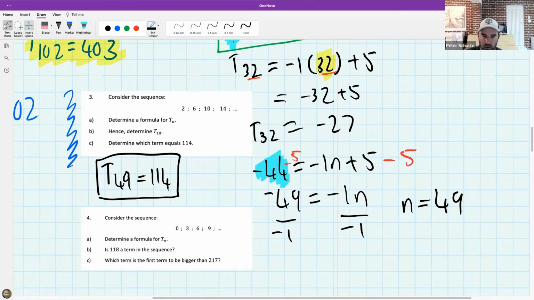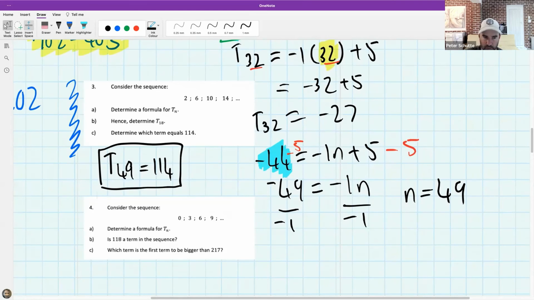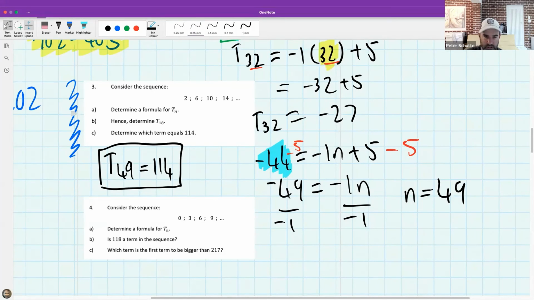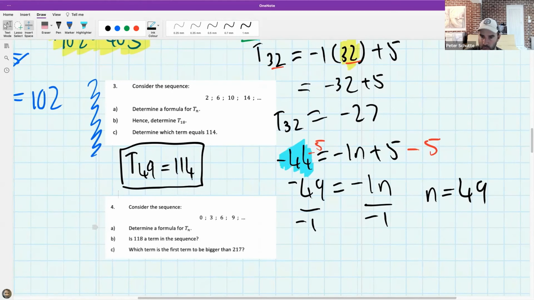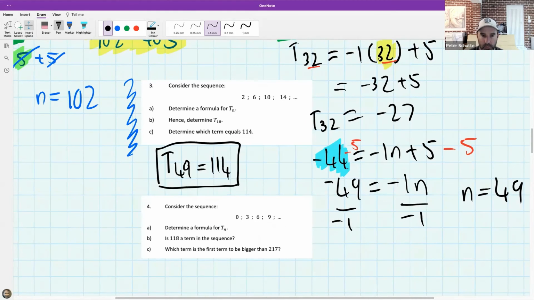So for those students who have finished with question 4, let's see how much time we've got left. I'm going to give you the answer to that in the next lesson. I'd rather not go into that right now, but we'll start the next lesson where I'll just give you the answer to that one over there.